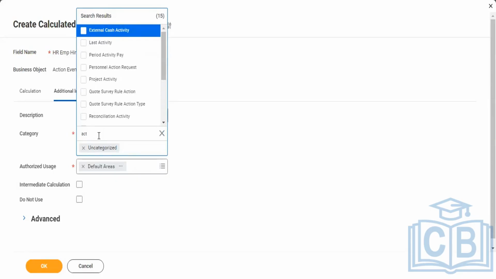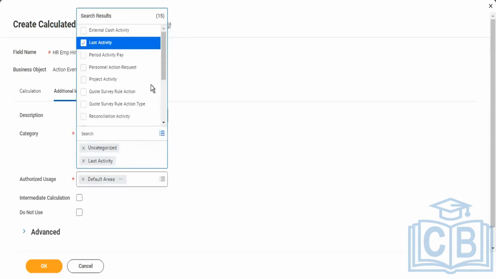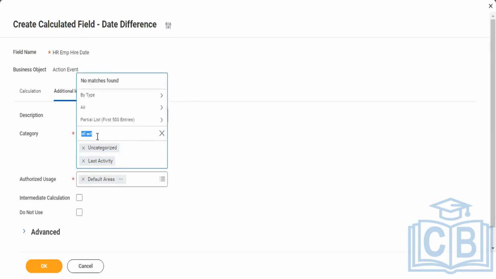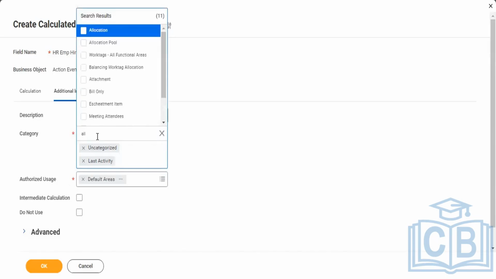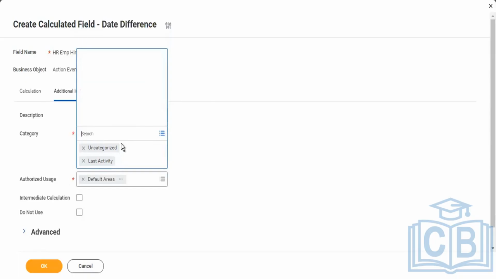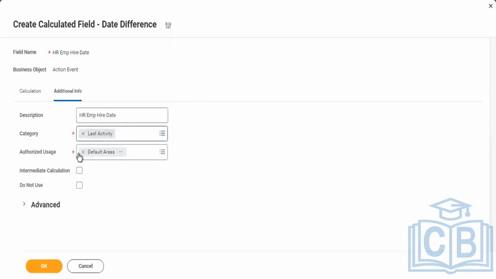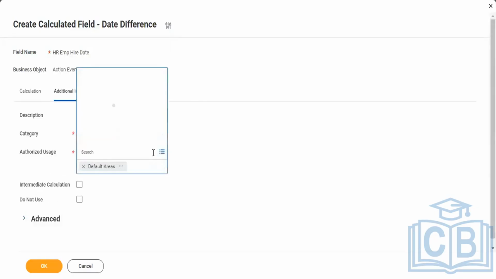I don't get any option related to the active employee, so for that I'm going to select the alternative option, last activity, here. Usually I need to select all active employees, or I need to select it here. I don't get that active employees, so I'm going to select last activity, and coming to the authorized user, I'm going to tap on here.